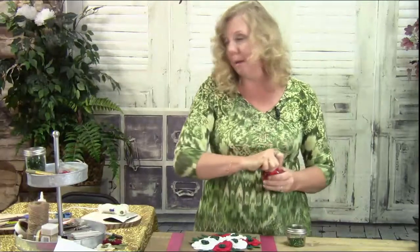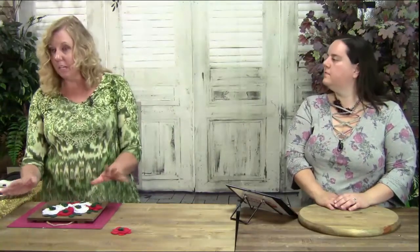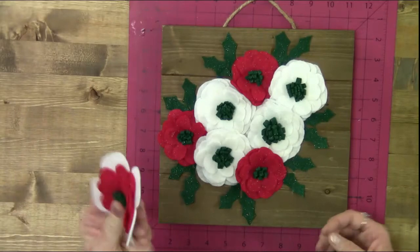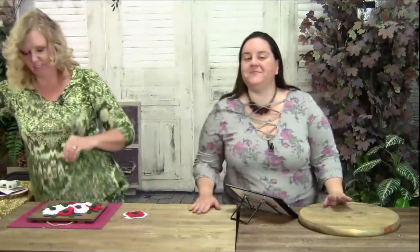Robin says 'creators — we are creators' and that you can make a wreath out of them for any season. You can also layer them, mixing the red with the white or the burgundy with the ivory — you don't have to stick to just one color combination. And from all these ideas — the table runner, the candle ring — you could also make napkin rings: just a little piece of ribbon with a felt flower attached. Super cute.